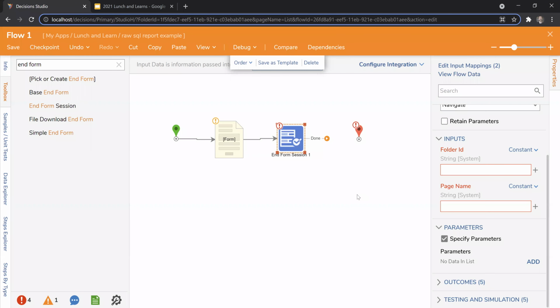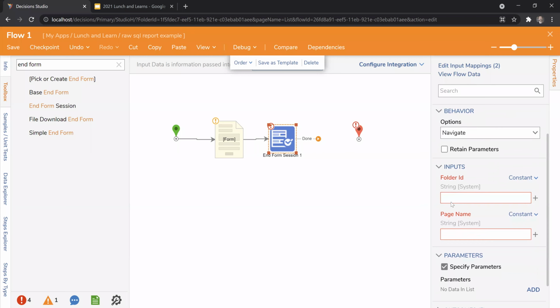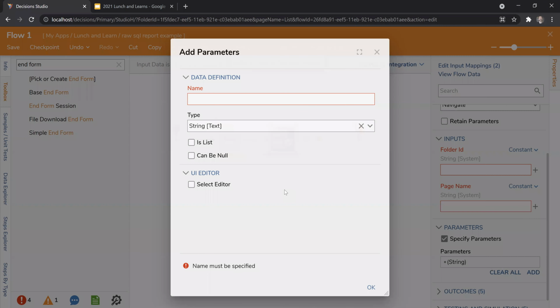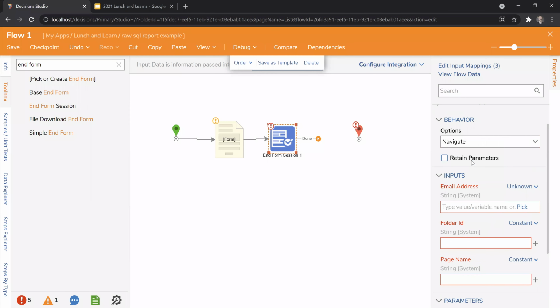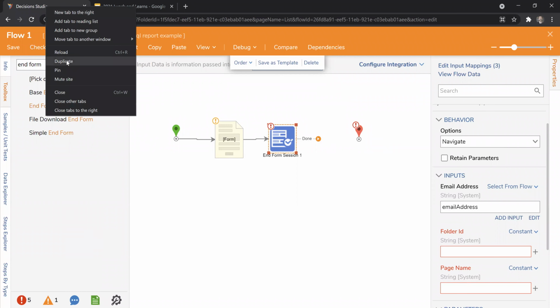And then what I'm going to leverage is a step called get page variable, which allows me to pull those parameters into the flow. That'll allow me to easily pass filters into a flow that's going to run a raw SQL statement, which will render a report with all of the default report behaviors that you see. I'm going to name this thing email address, all one word, keep its type string. Then on email address, I'm going to take the value from my form and pass it in. And what I need to do is duplicate my tabs here.